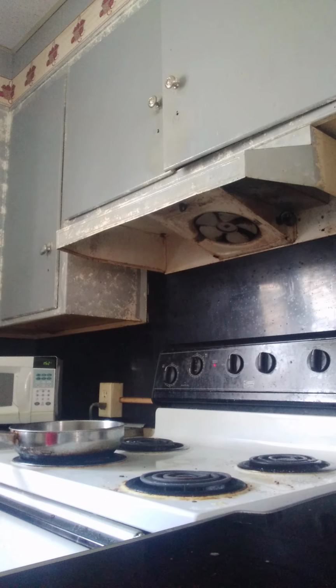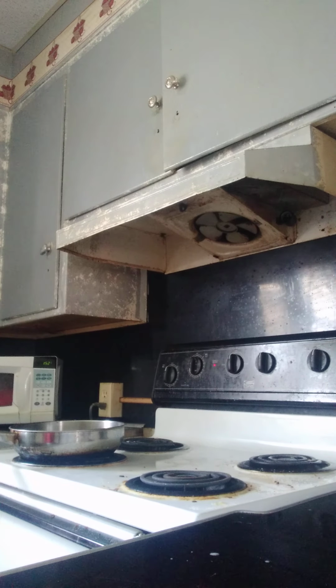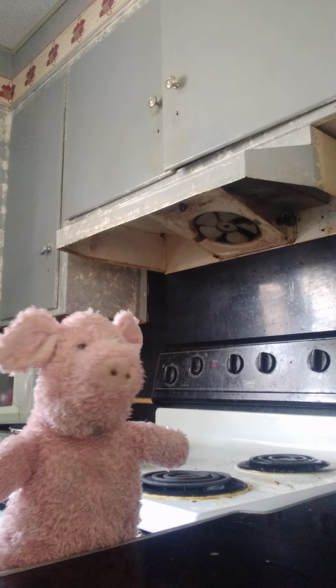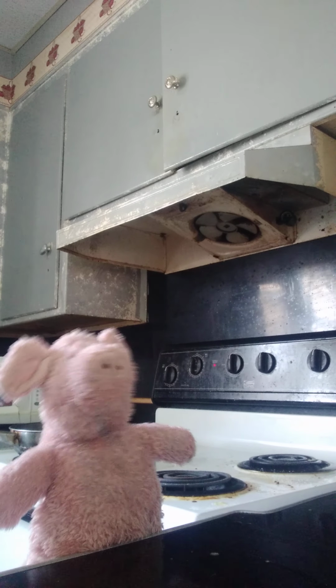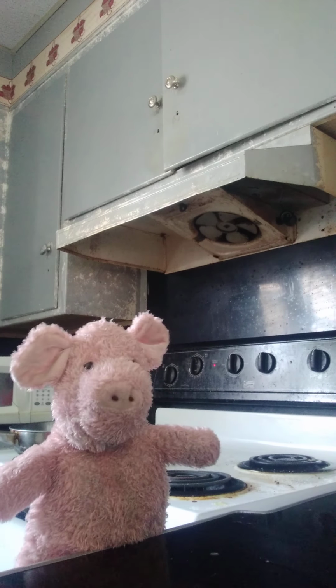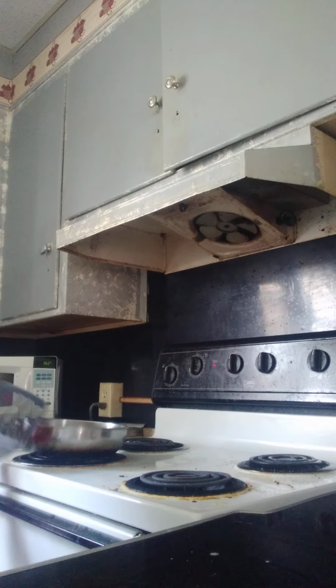But I'm not new to how to cook. I know. So, we have Mr. Scrubby Dum Dum, which is going to be helping us. Yes, I am. Because I am the best cooker ever. Oh my god, I can smell it.